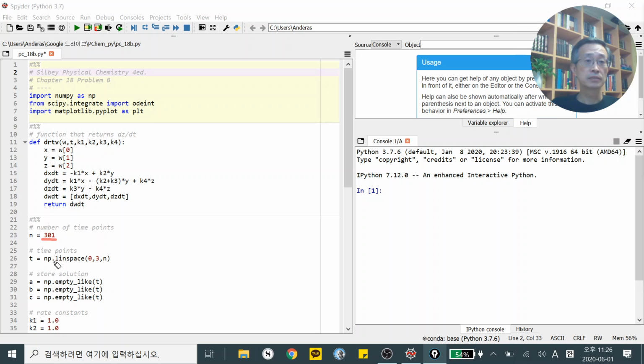NumPy's linspace makes the time points. The end is 3, meaning I think it's 3 seconds. So from 0 to 3 seconds with 301 evenly divided points.